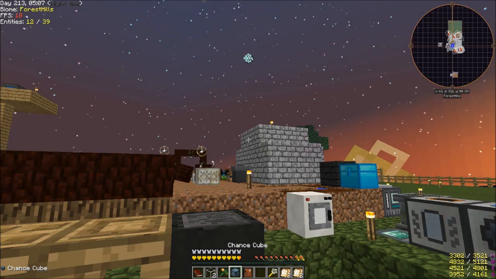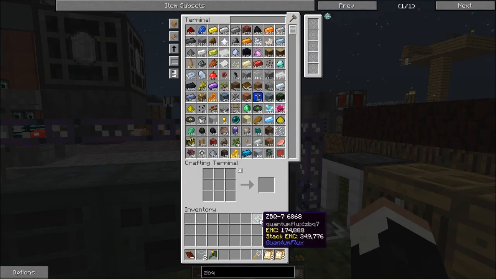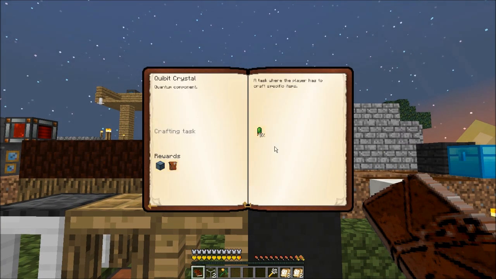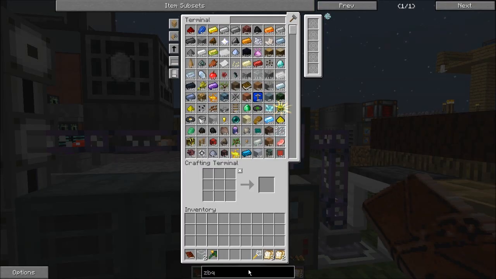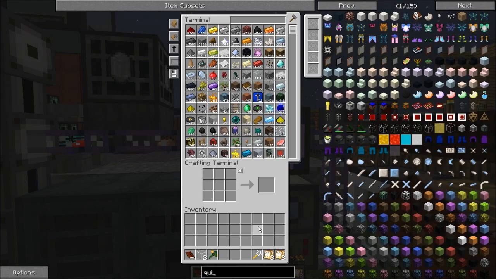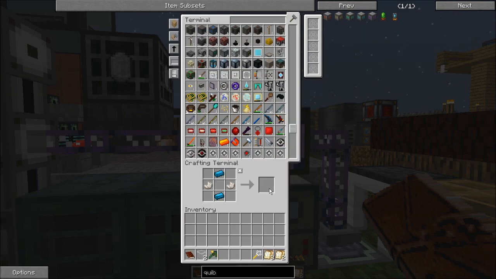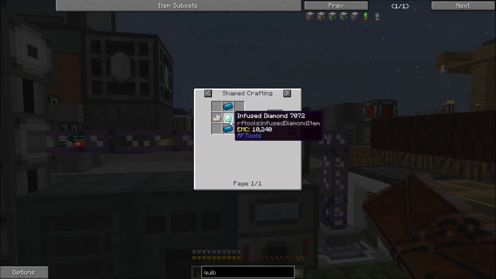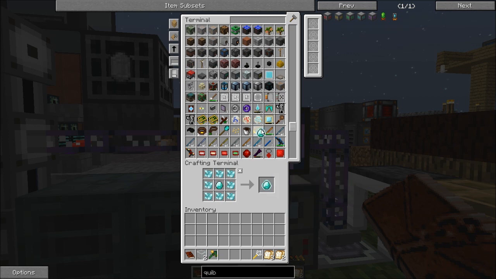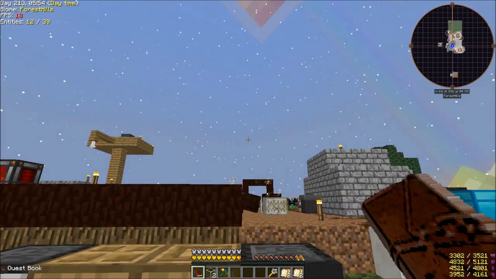Greater bag gets me a liquid transfer node. Sure, why not? Cubic crystal. It wants me to make 1 cubic crystal. Or a qubit crystal, I guess. Electrotine. That's easy enough. What am I missing? I'm missing... Oh, I need an infused diamond. That is a diamond surrounded by dimensional shards. So it's a good thing I got the dimensional shards, huh? There's my qubit crystals.